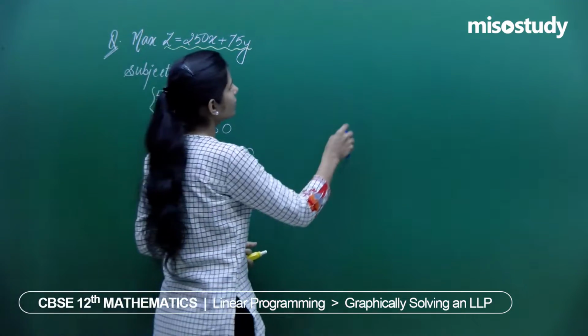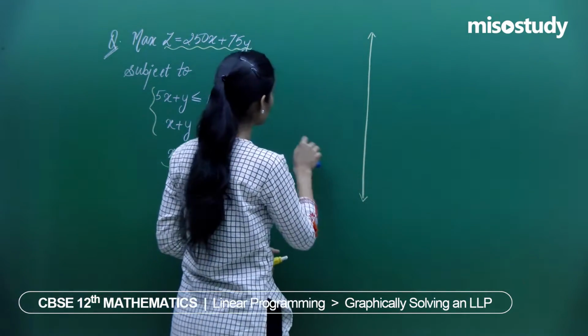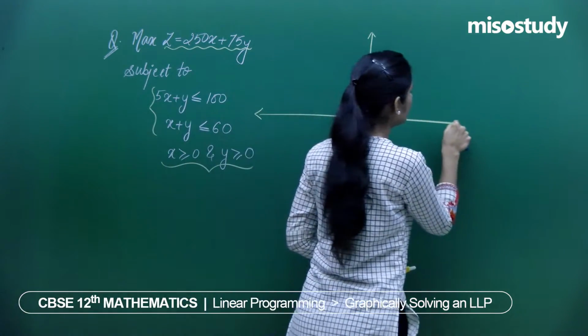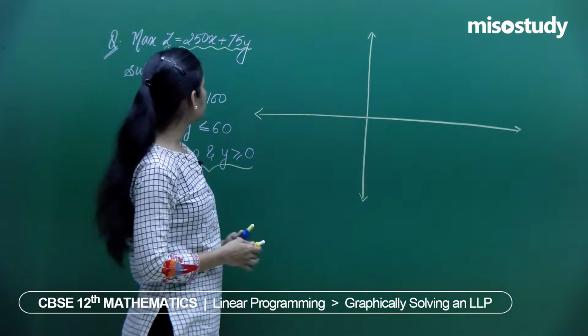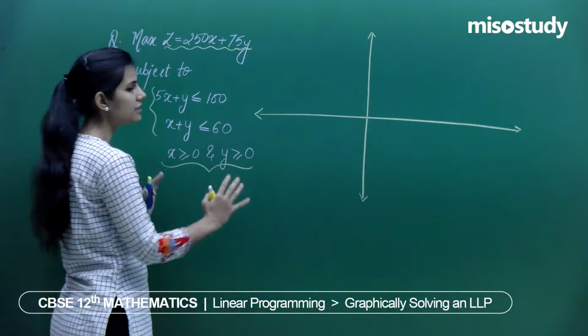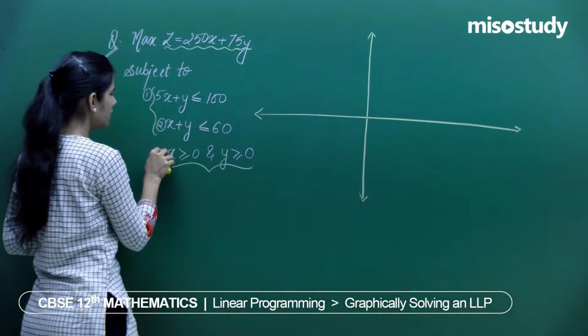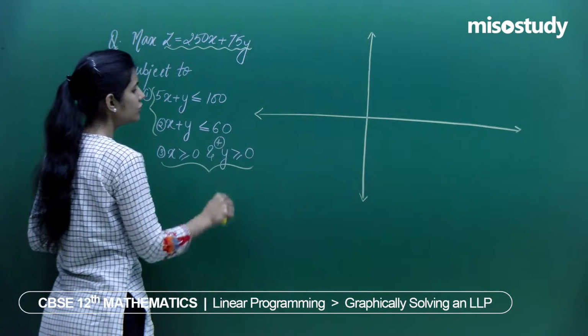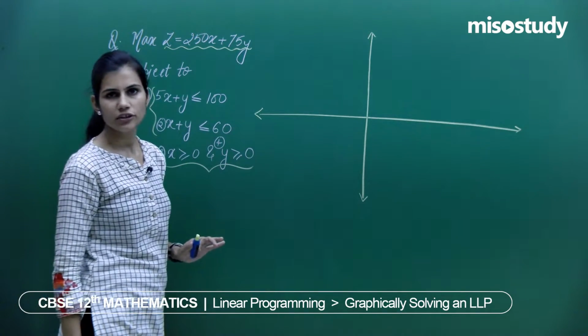Now when I went ahead to graphically solve it, because that is how we are going to learn to solve an LPP, you first of all have to consider these 3 or 4 constraints, first, second, third and fourth, and you need to convert them into equations and draw the straight lines which they are representing.